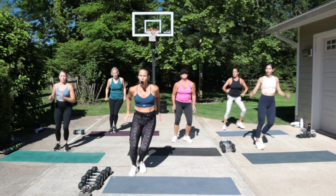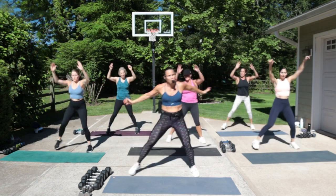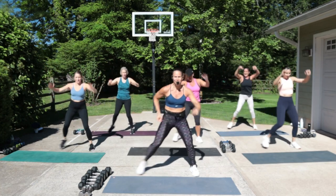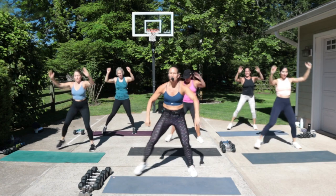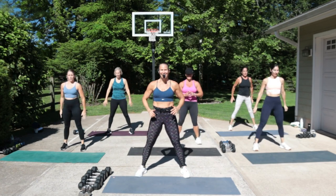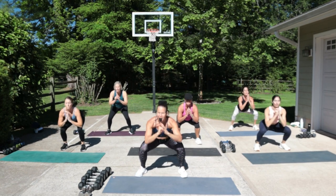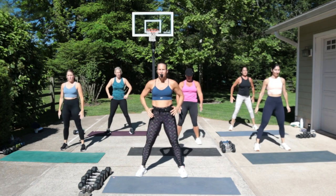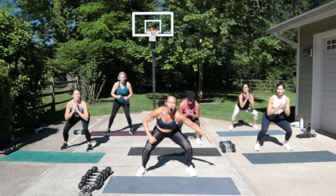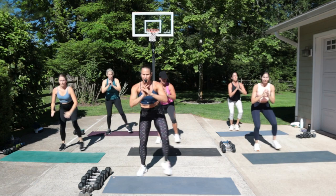Step touch, reach here, full. Whatever you want to do with the arms, you can even throw it down, whatever works for you. All right, I might be all over the place here. I might even shake it out. All right, squat, just plant the feet, drop. Get a little lower. Watch what's gonna happen right now. We call that moving squat.